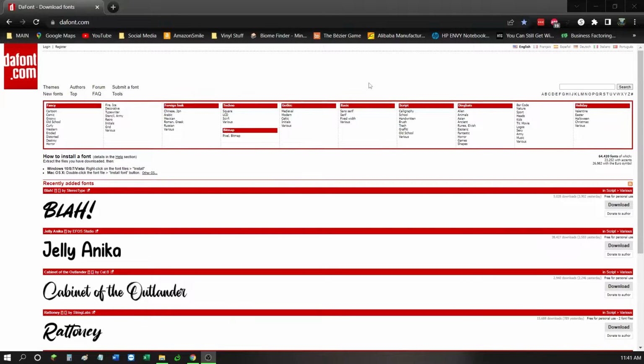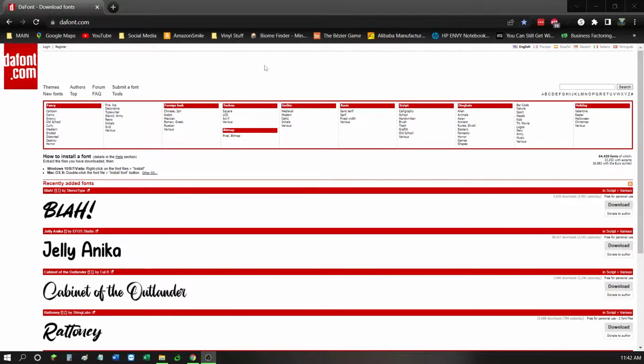Now, I use several different computers, and I use Photoshop and Silhouette Studio and other different programs that use fonts. You will have to install them on each individual computer. So what I recommend doing is whenever you download a font, put it into Google Drive or OneDrive, whatever it's called. That way you can pull it up on each one of those computers and install it individually, or you could move it on a thumb drive or whatever to each computer, however you want to do it.